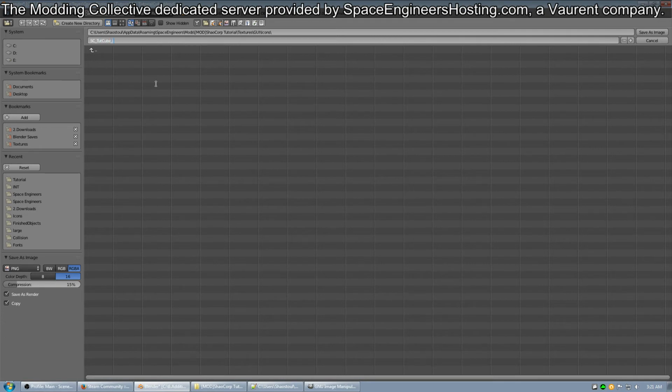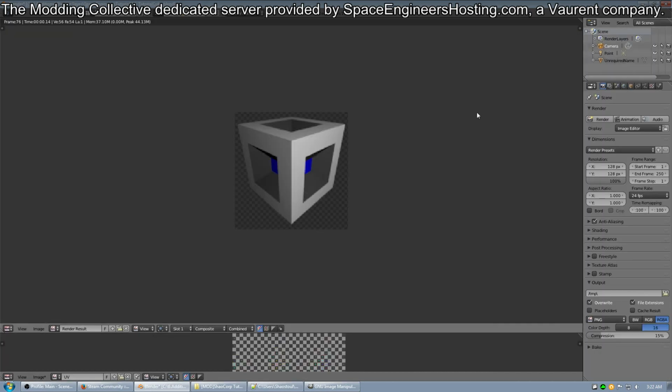cube icon. So as I said before, you want to preface all your stuff with the preface you want to go with. I use SC for Shell Corp, and then you go with the block name, and then for all your icons, I want you to go underscore icon. It is a naming convention. It'll make things a lot easier for you. Just do it. So go ahead and save that image.